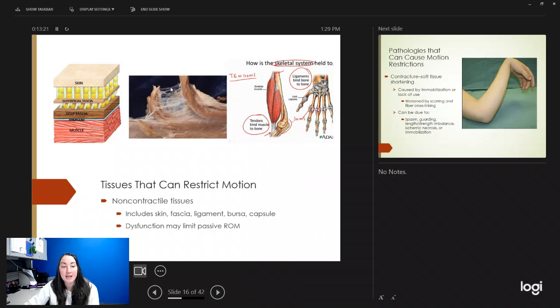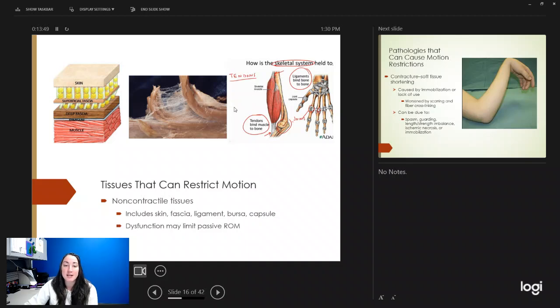And I love this picture of the fascia here. It's really hard sometimes for us to picture what fascia looks like, and so I like this. It's kind of like a spider web. It connects the muscle layers to the skin layers and allows for some movement, but allows them to stay connected. If your fascia gets tight or adhered to itself, then it can also restrict your movement.